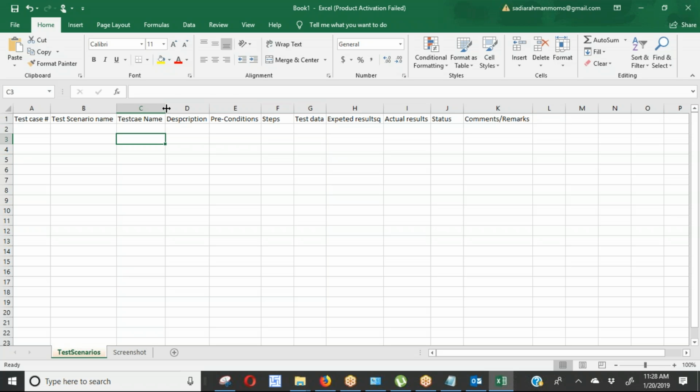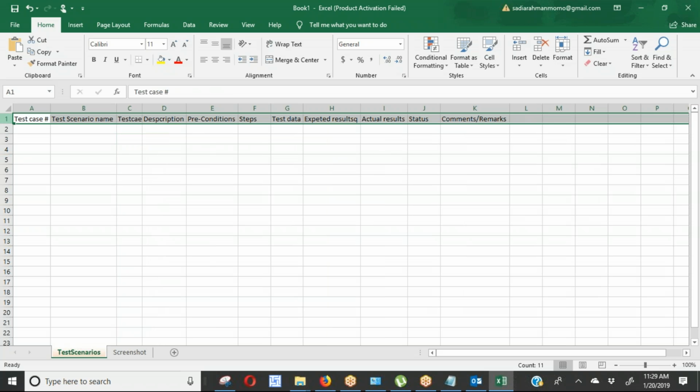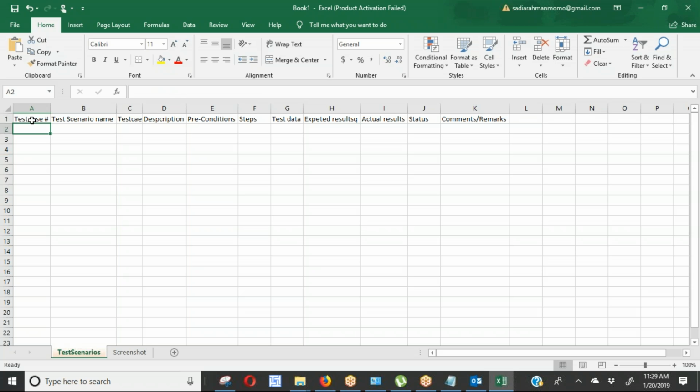And if you don't like it, the same way you can go over there and drag it all the way left. Then select all the columns. Suppose how can you select multiple columns? First select one column, then from your keyboard hold down left shift and use your right arrow. When you go one by one, it will select all.